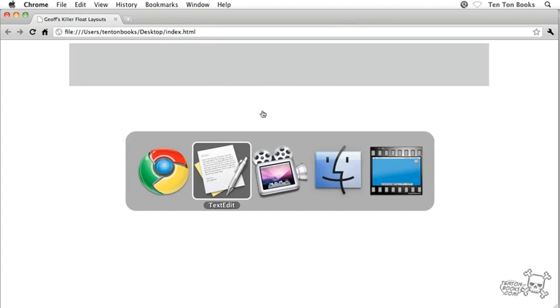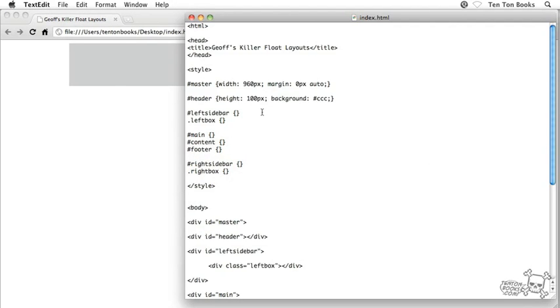Okay. Now, if it's cool with you, I'm just going to rip right along and kind of pile all the way through this. What I'm going to do next is I'm going to head into my left sidebar ID selector. He only has one property, which is float left. That's it. Okay, cool. Left box. Let's head down to him. This is a class, don't forget. We're actually going to apply this class to 6 divs down the left-hand side.